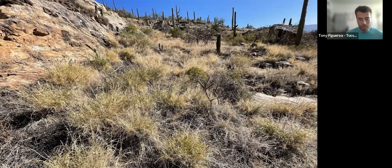But we have a real problem on our hands here. The Sonoran Desert is currently being invaded by many introduced non-native species. These are causing severe negative ecological effects on the habitats that are the favorite of many of the bird species that we all like to go out and look at.